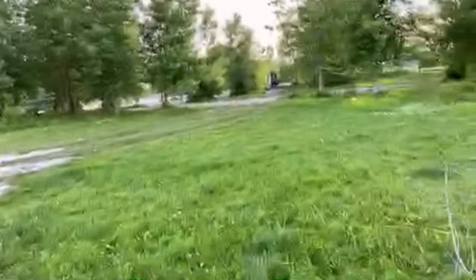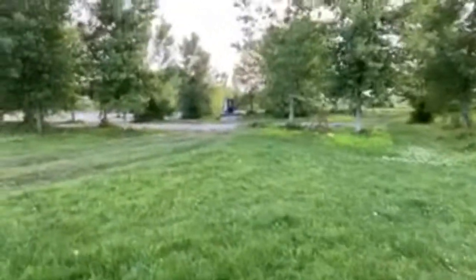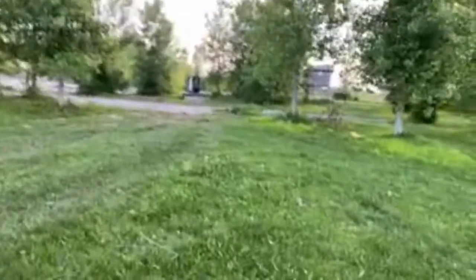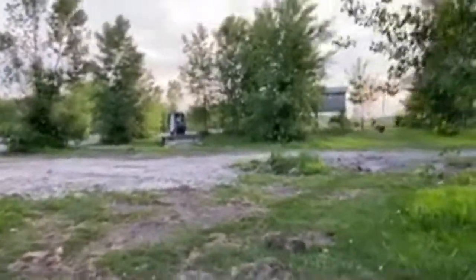I really need to get grass going, but I tell you what, my leg's hurting so bad that I just don't think I can do it. It's enough to go out here, over in this section. What they've done is we're getting a pond put in, and they left some machinery because they're not done yet.